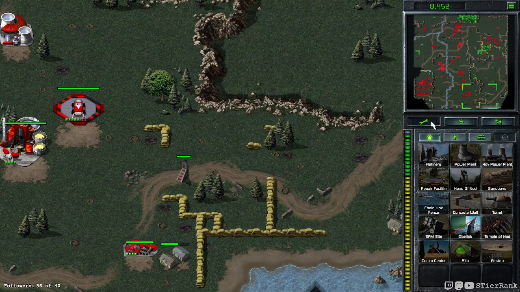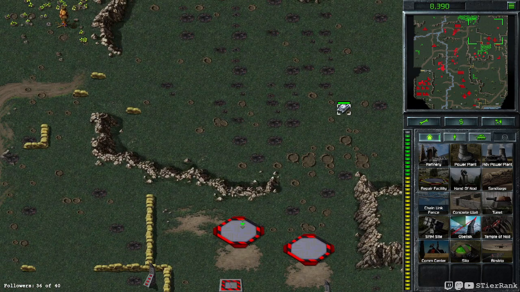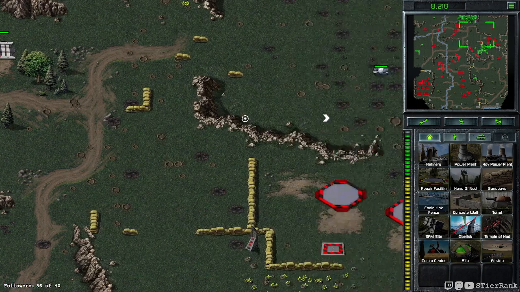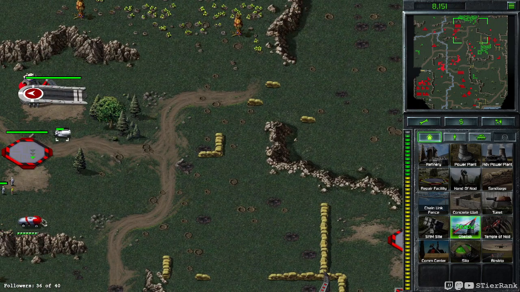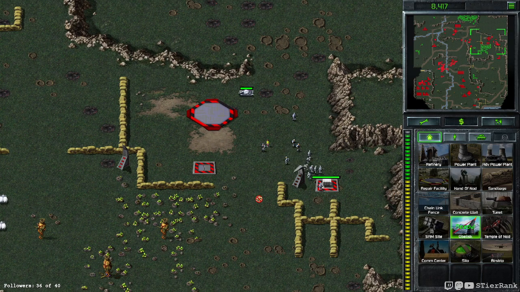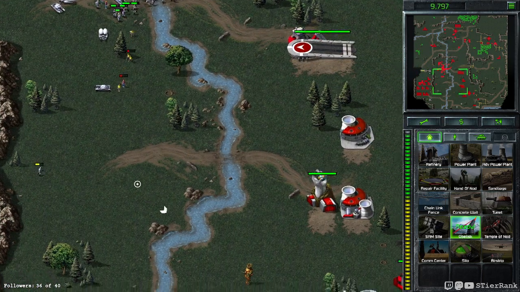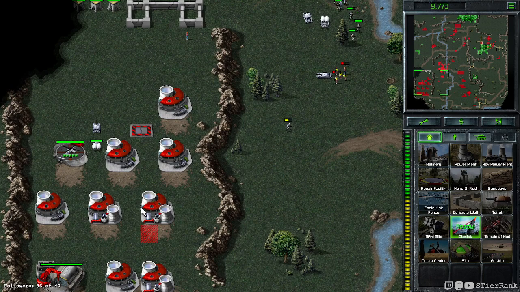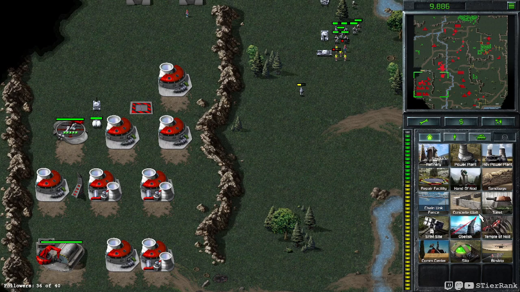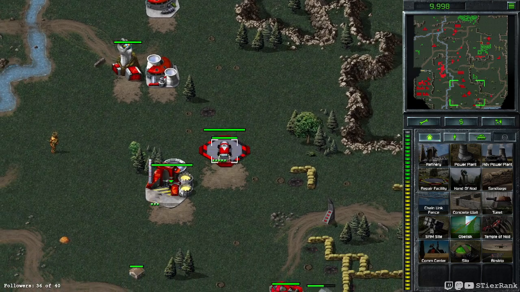Do we have anything else on the map? Let's see. We have this guy that needs repairing. Actually, we're putting him down here. And we'll sell some of our excess here, so we can have more people for the party. This could be fun. Unit lost. Build one more obelisk. I think we'll be safe. Yes. Safe at last.